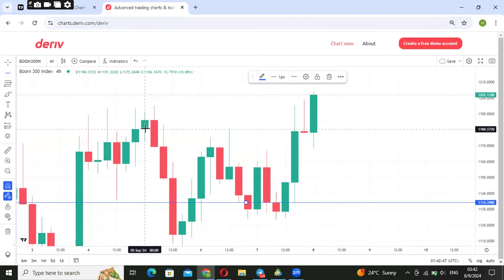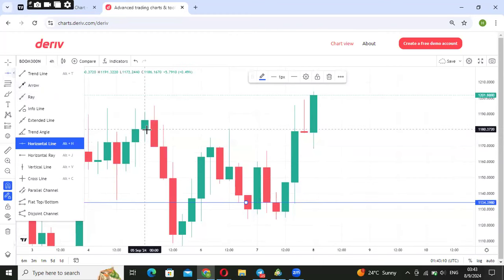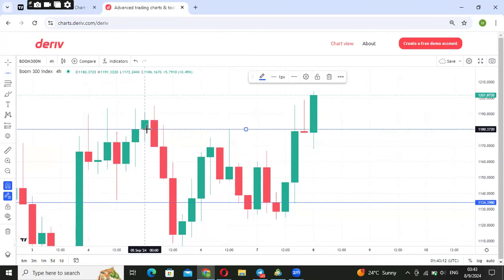Can you see that we have this green candle, which is a bullish candle? So the market got both wicks at the top and at the bottom. If you check, you can see that it broke this area. This is the zone that I was talking about. This is our point of interest, the point that we'll be mostly interested in.